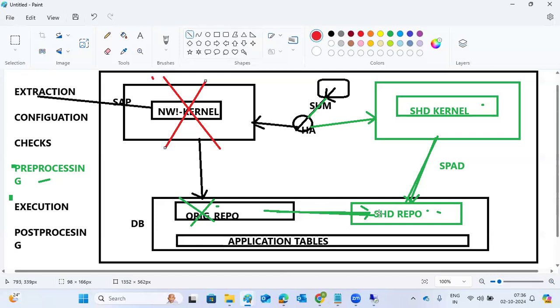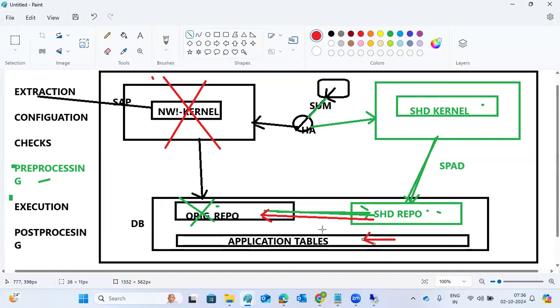While copying the data from here to here, your main system should not be up. Our SAP system will be down, and all the upgraded data will be copied back to the original system. Then application tables will also be updated to the latest structures and latest information, to the latest patch levels.